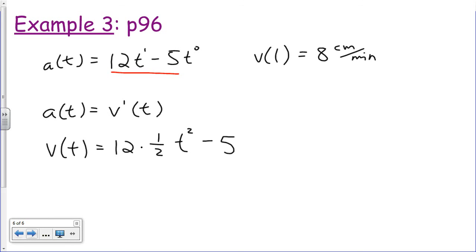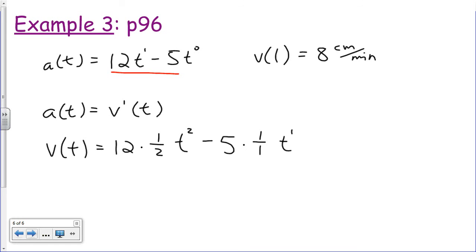Use the same process here. The constant stays out front. We're going to take that t and raise it to the first power. We'll add 1 to the exponent. And then I'm going to divide by that exponent, but that'll be multiplying by the reciprocal, so I'll divide by 1, which of course doesn't change the problem.